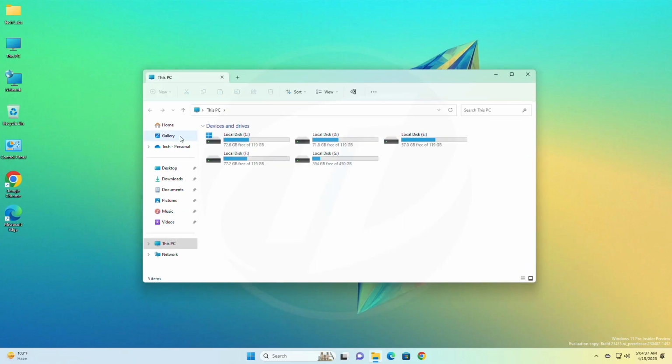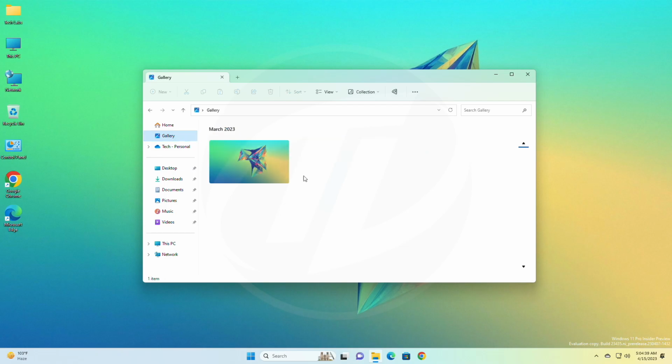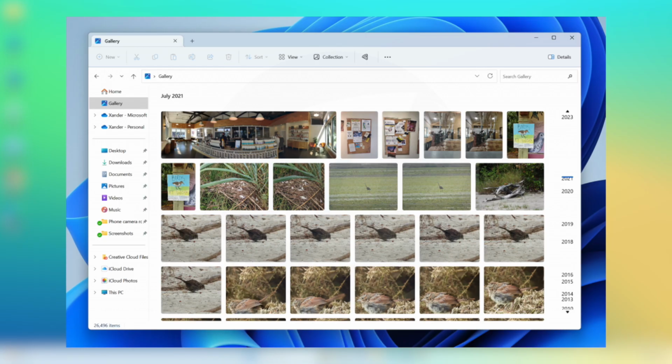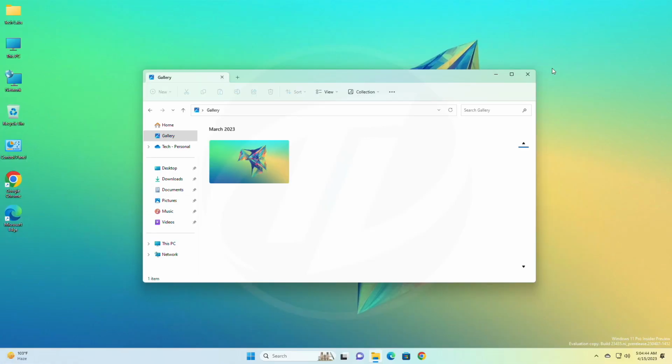Now we have Gallery in File Explorer. Introducing Gallery, a new feature in File Explorer designed to make it easy to access your photo collection. The set of content shown in Gallery is the same as what you'll see in the All Photos view in the Photos app. The Gallery is optimized for accessing your most recently taken photos. If you have OneDrive camera roll backup set up on your phone, photos you take will show up automatically at the top of the view.